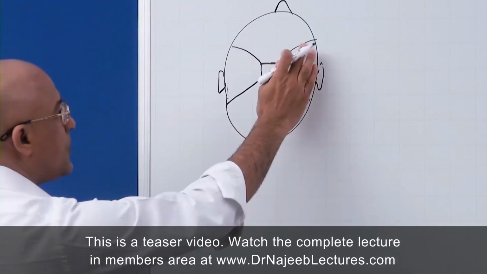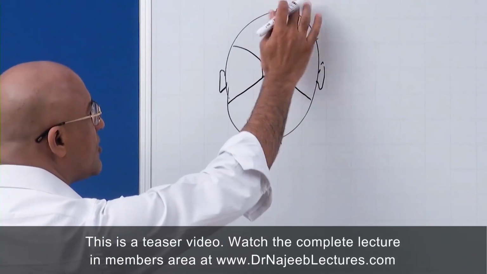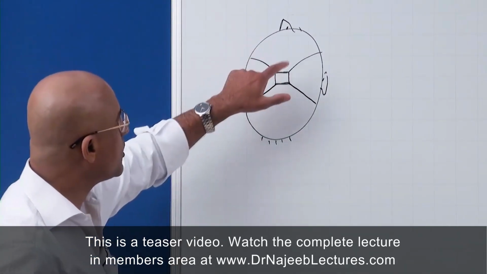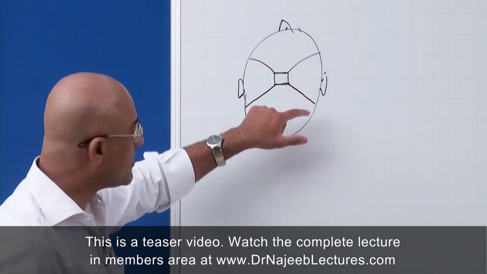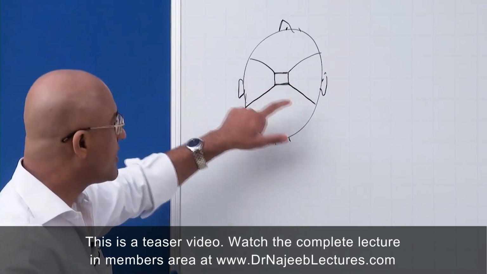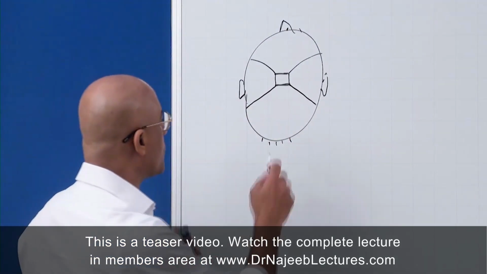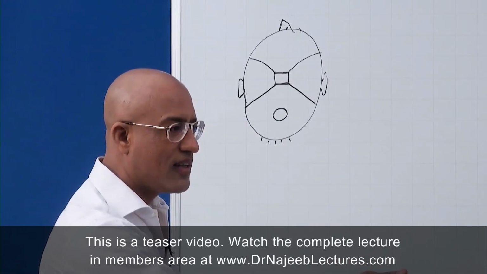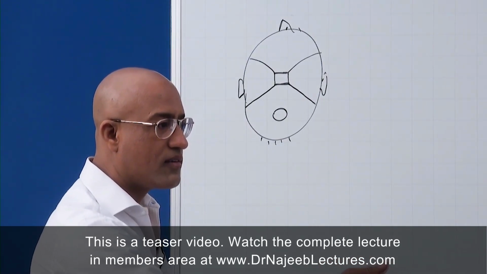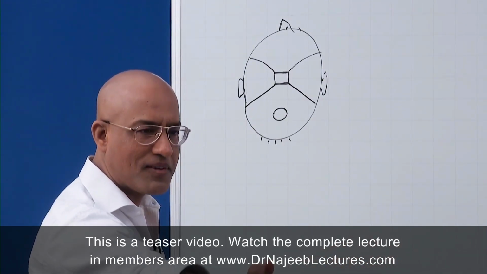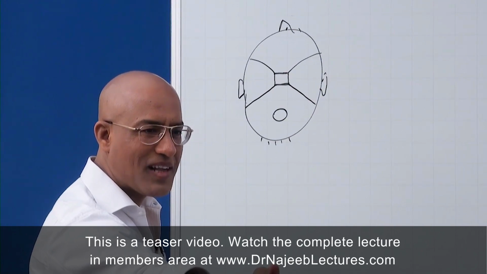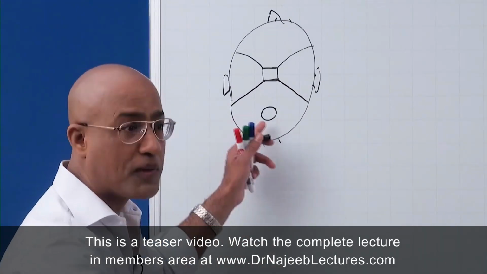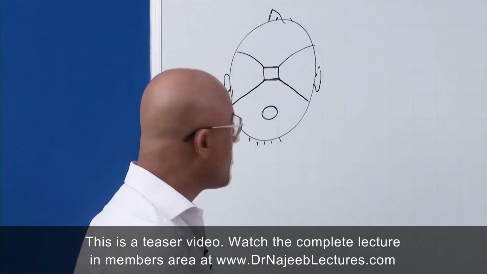Now, if you can identify these landmarks, you must know these are the anterior cranial fossae, these are the middle cranial fossae, these are the posterior cranial fossae, and of course you know the big thing here. What passes through it? Foramen magnum, the spinal cord passes through it. Spinal cord or brainstem? It's the end of the brainstem and beginning of the spinal cord, but don't tell anyone the esophagus passes from here.